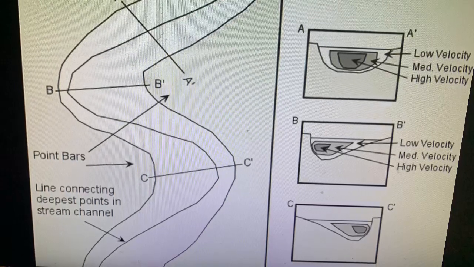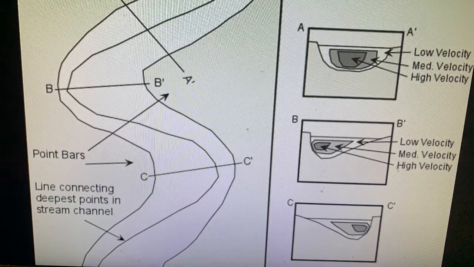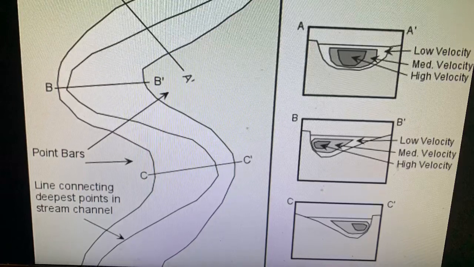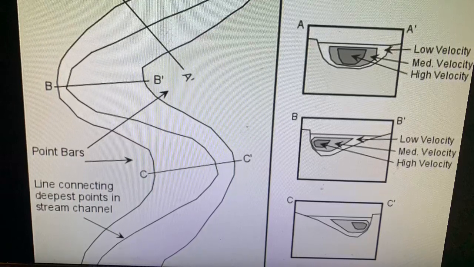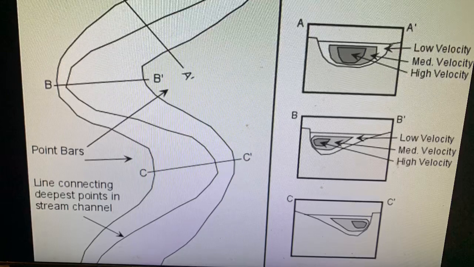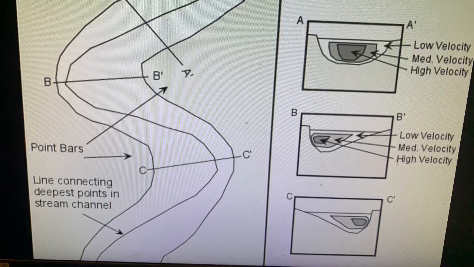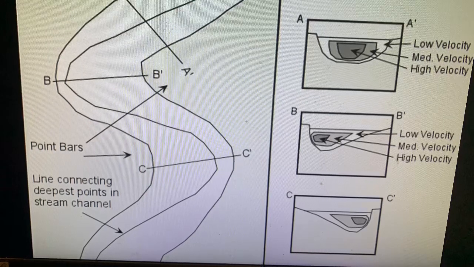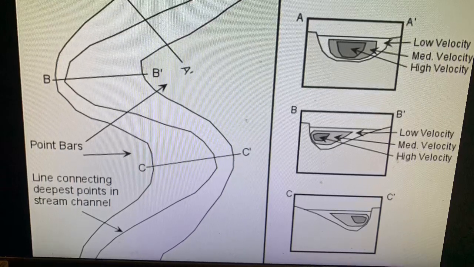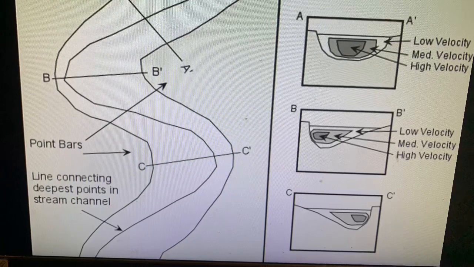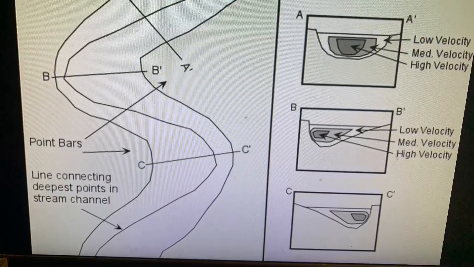Okay, and so what happens when water slows down? Well, when water slows down, you're going to do more deposition. You're going to drop stuff off. And so your water is going to be flowing slower there. Whereas B, that's the guy or the girl all the way on the outside lane. In order to try to keep up with everybody else that's running, that person is going to have to push themselves even harder, which means at B, you're going to have the water flowing at its absolute fastest.